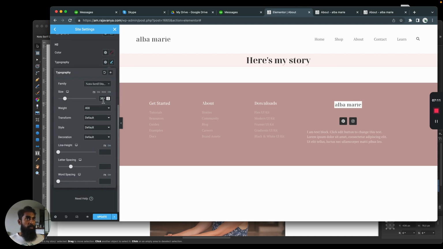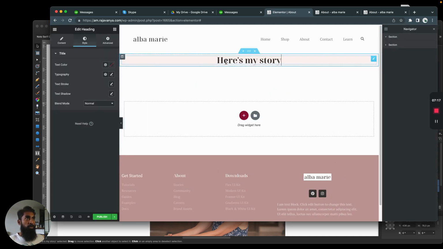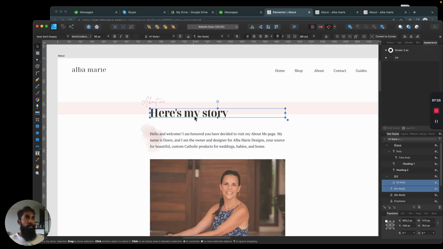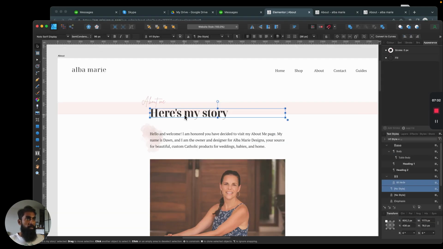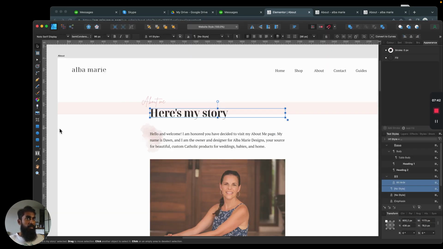So here, if you see, I've given it 36, and that's why it's 36 here. So I'll close this. For the free users, you can just go to style again and then typography. And here I'm just going to enter 48. So that's the number one thing. And then maybe I'll reduce the letter spacing just a little bit. And like I said, this is a slightly different font. That's why it's thinner.